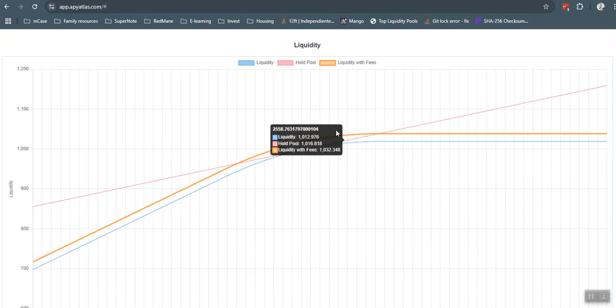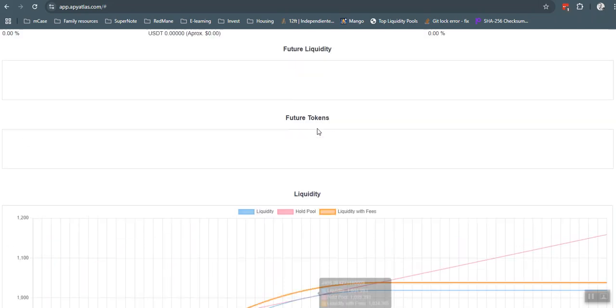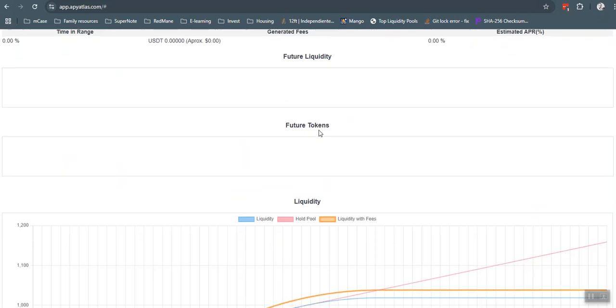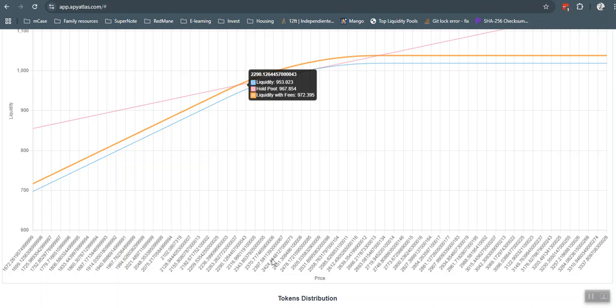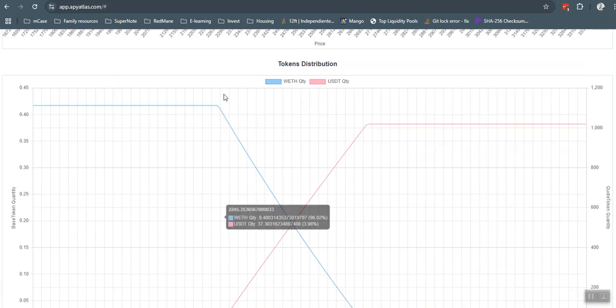But when we move down, it starts to convert on the other side, and when we go below 2229, the price, so here is the price, it's about here, everything is converted, and you can see that here.